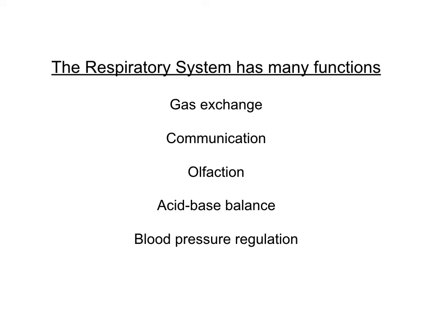Your lungs are important in maintaining your acid-base balance. You will learn in this chapter that losing carbon dioxide gas actually helps to control the pH of your blood, and by controlling blood pH, you control the pH of your other body fluids. It's involved in blood pressure regulation. Recall from lecture exam 2 that your lungs are responsible for producing angiotensin converting enzyme, which is needed to change angiotensin 1 into the active angiotensin 2.